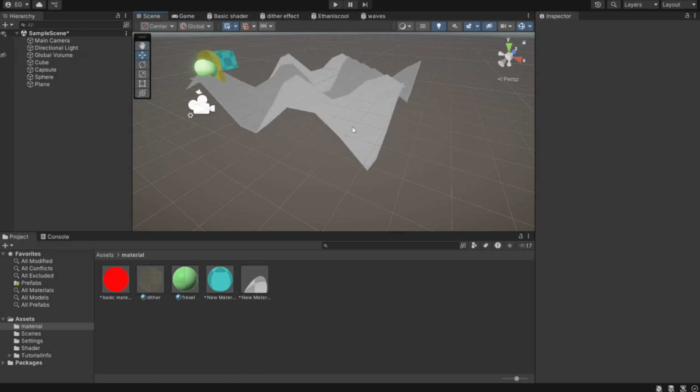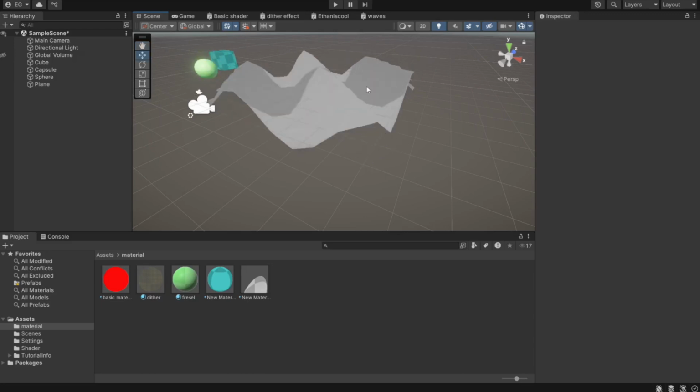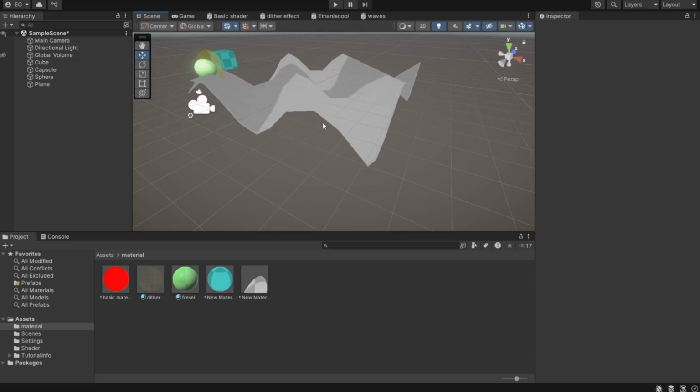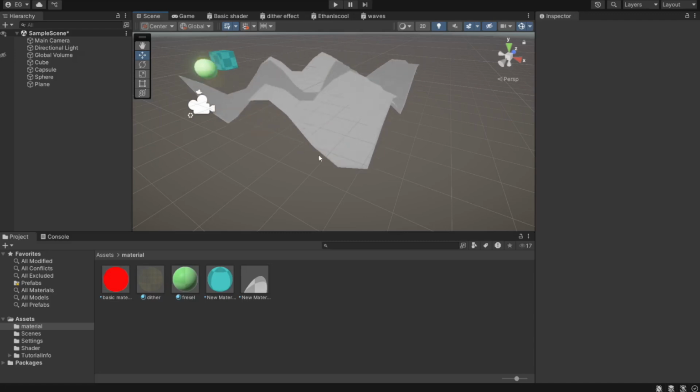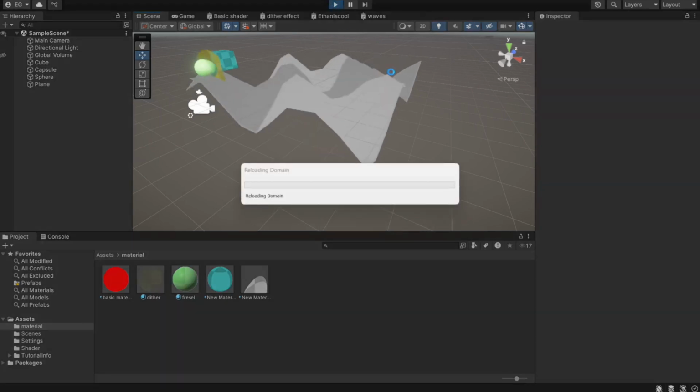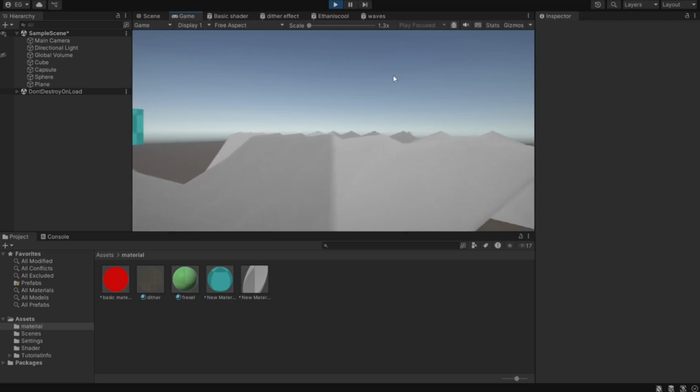Now, once again, if I didn't say this earlier, I'm saying it now. It won't look smooth just normally. To make it look smooth and how it would actually look in a game, there's two things you would want to do. Number one, play it so it plays. And then, as you can see, there's a lot of triangulation in this one.